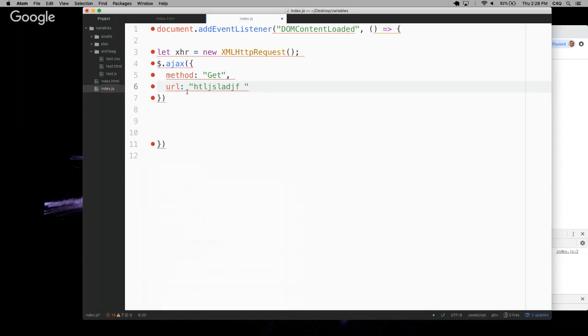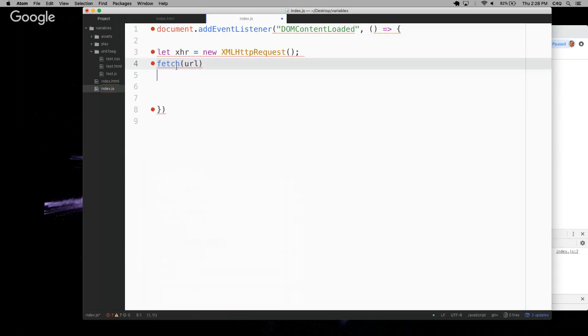Now we have something called Fetch, which is also built in. Fetch is now built into JavaScript, and we'll have a lesson on this too. You just write the word fetch, and this is a GET request, and then you put your URL inside. So this is even easier. And then we also have something called Axios, which we'll be using a lot in this class, because Fetch returns a slightly different format of data, and Axios does it a little better and has better error handling. So we end up using Axios.